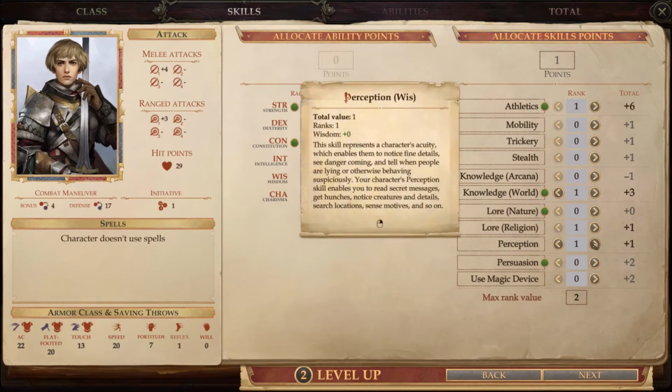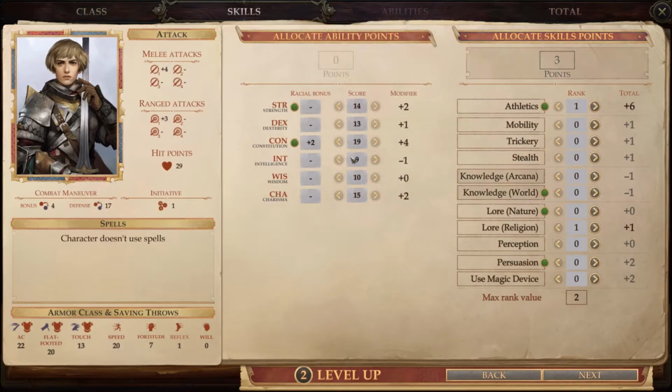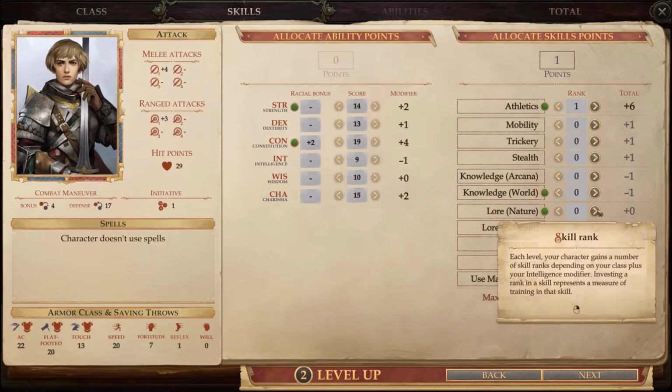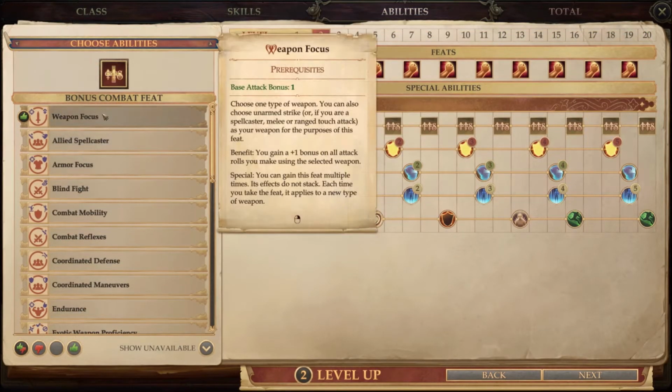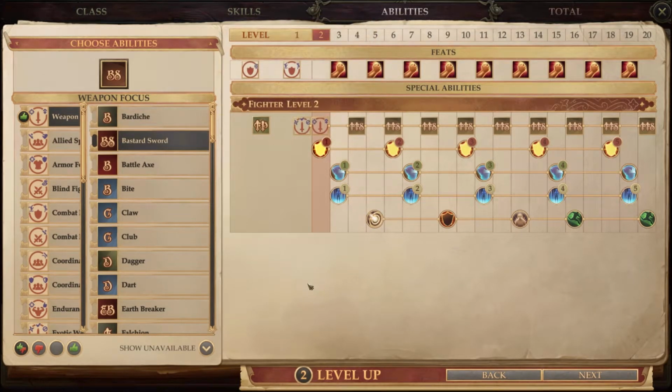Oops. What did I forget? Oh, I had 3. Did I have 3? I did have 3. So maybe that 1 point in intelligence isn't really necessary. But we want the perception up, like we said. Let me do the world check. There we go. Weapon focus. She's gonna rock that bastard sword. She might as well rock that bastard sword, is what I'm saying.